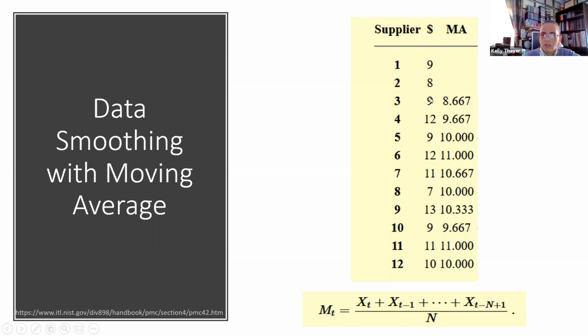Then in the next case, we'd move up to the next value, and we would average over these and report. So this one would be averaged over these and reported, and then in number 5, we would do the look back on the past 3. What we notice here is that the data that actually gets plotted in the moving average column will encompass the values that had been used in the past. So you use the data more than one time, and of course it does reduce the number of data points that you have. However, the moving average may be a good way to normalize out some of the fluctuation that you may be seeing in your data.